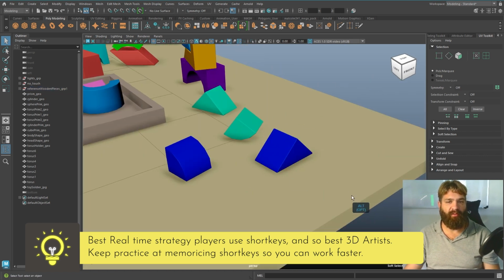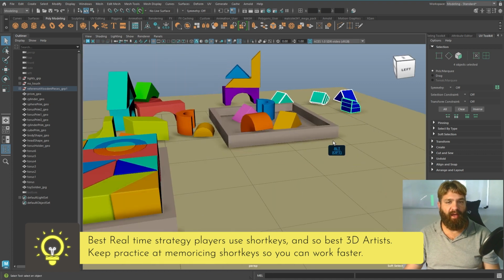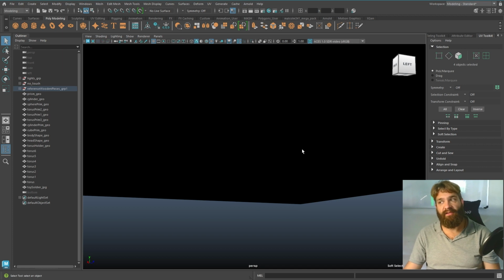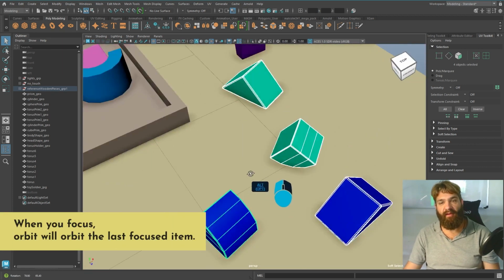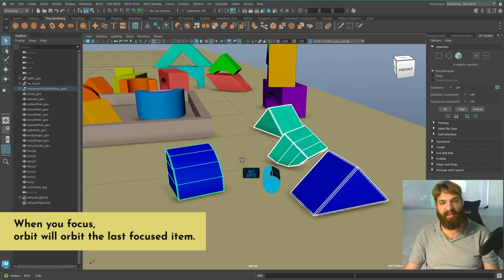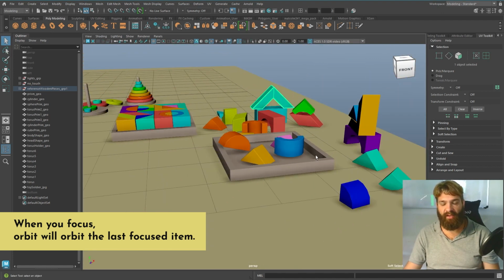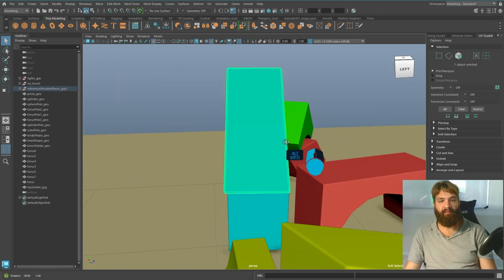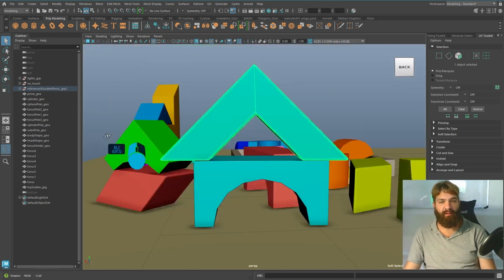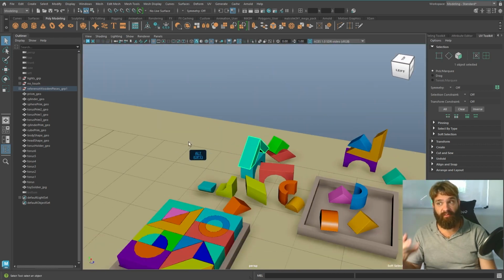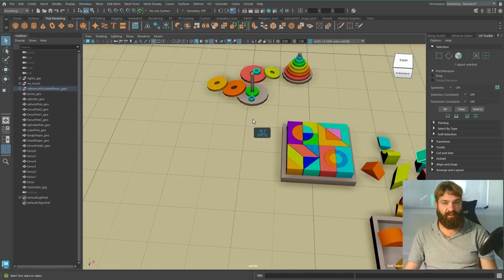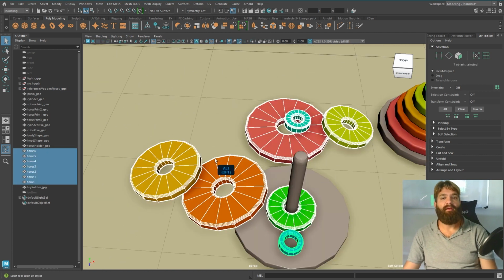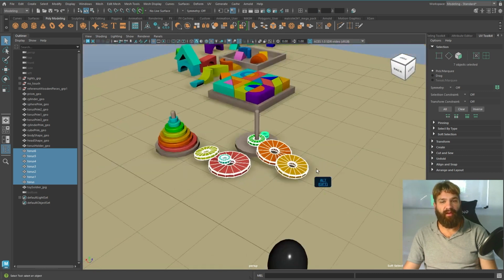It also works with multiple objects. So if I draw this and I'm here somewhere, I'm like, where am I? If you press F, it will take you there. And what is really neat, whenever you press F, it will always orbit around that selection. So if I select this object here, I press F, it will take me to that object, and whenever I'm orbiting, it will orbit around that object, which is really nice. It can also work with multiple objects. So you select them, press F, and there you go. All right, bit of a play with that.